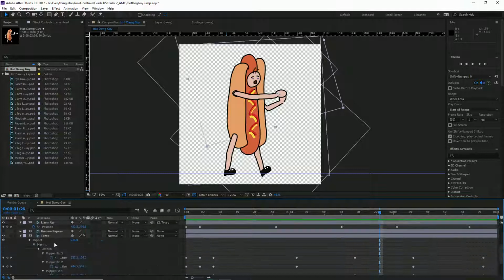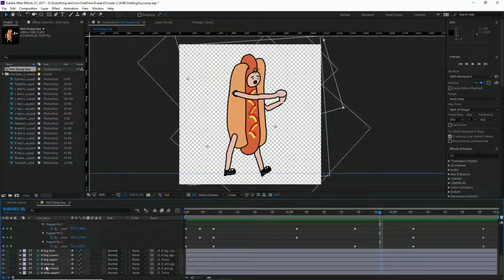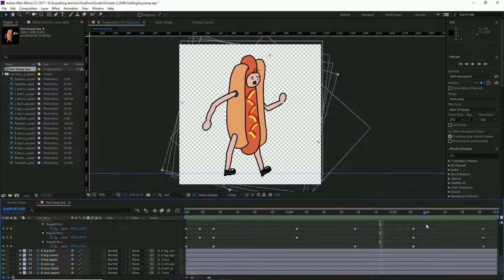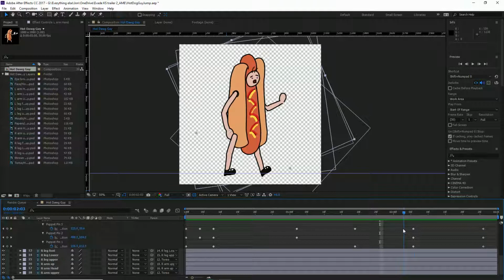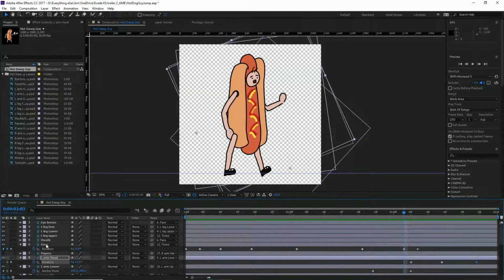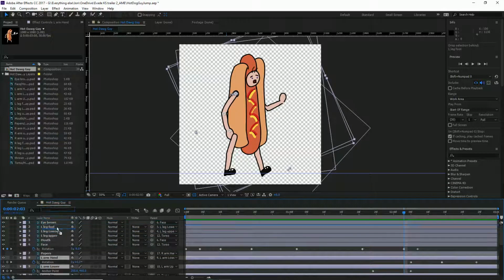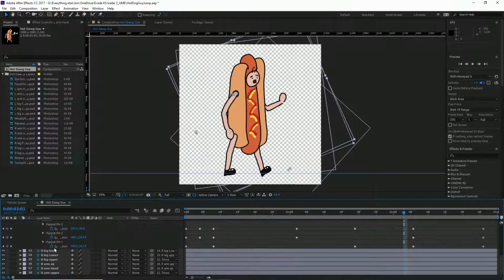Alright, let's do next arm. It does go underneath. Cool. Okay, other arm.